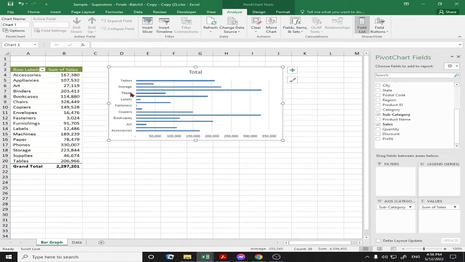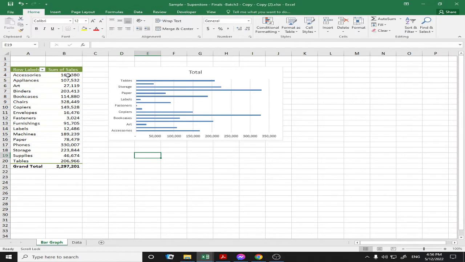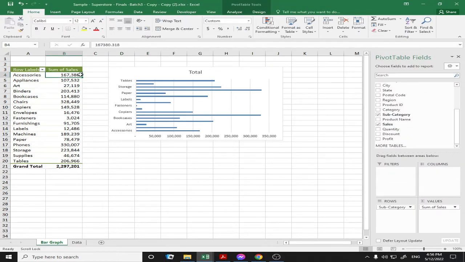And that's it. Now, if we look at this bar graph, mapapansin natin masyado siyang chaotic or hindi nicely arranged yung bars. So kung gusto natin from highest to lowest, we can do that. I-unselect muna natin yan and select a particular cell that contains the value, which is the sales, kahit saan dyan, pero wag lahat, basta iisang cell lang.